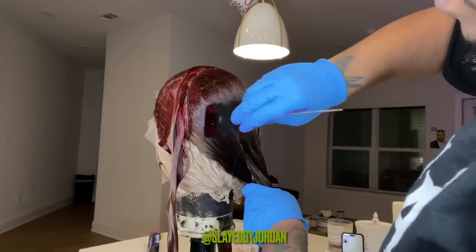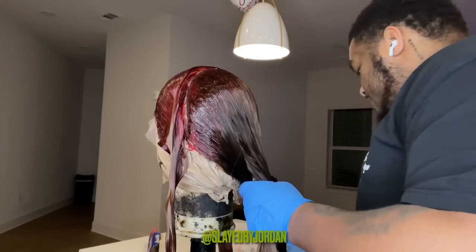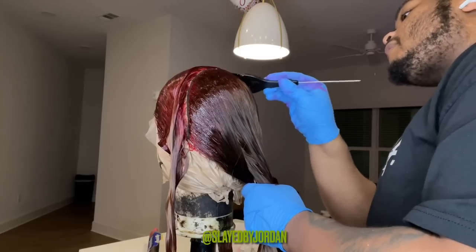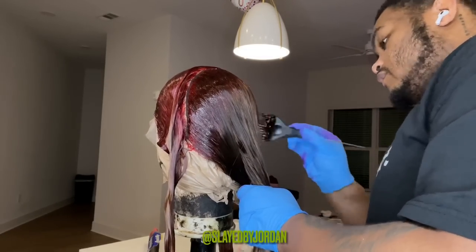And now I'm going in with my color brush, and we're just going to apply that color to all the roots of the tracks in the back. I like to do this just to make sure everything is evenly distributed. And I just want to make sure that I'm being very precise and very neat.